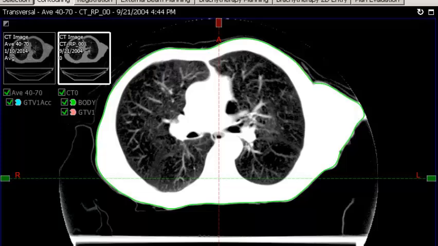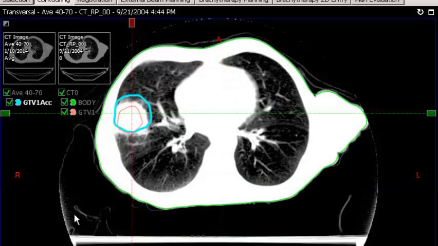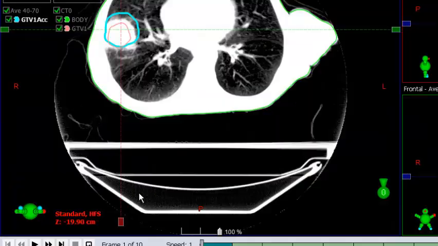To validate this, right mouse click on the gross tumor volume that was accumulated and select Move Viewing Planes to Structure. Now move the blend slider all the way to the CT to display the 4D CT image.